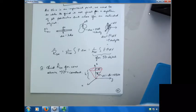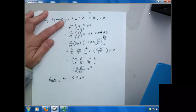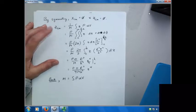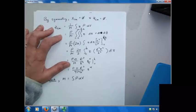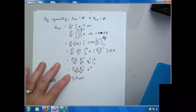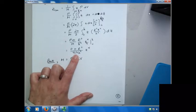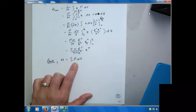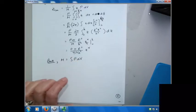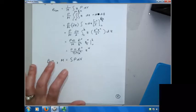And so we went ahead and noted that the x and y components are zero. And in order to find the z component, I needed to find the integral of z dm divided by the total mass. And we did that. Okay. So we have a final expression here that's in terms of total mass. But it would be great, and it would yield a much simpler result, if I could make a substitution with the total mass of the cone. So we're going to pick up there, because we didn't have time. And let's all just start from there to find our expression for the mass of the cone.